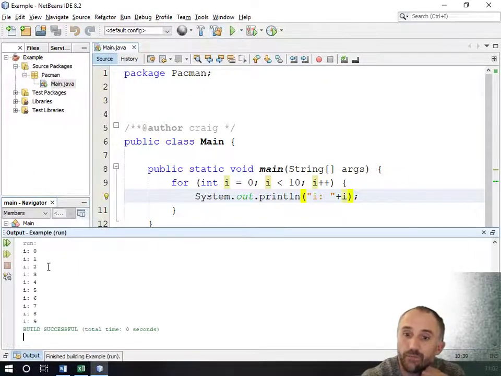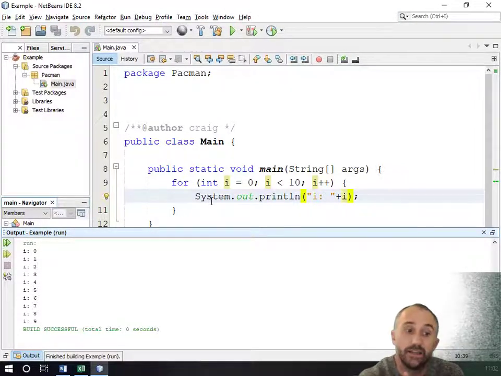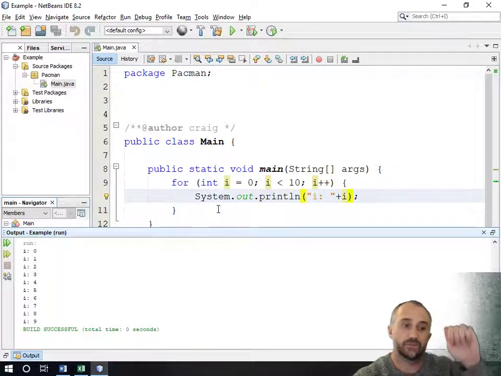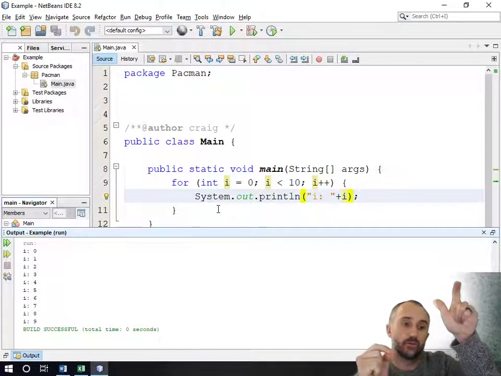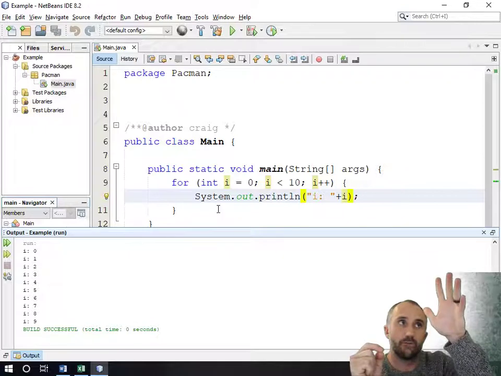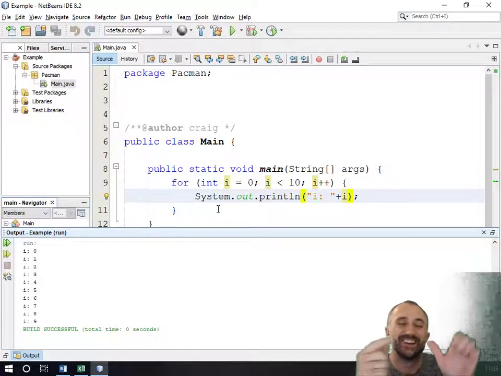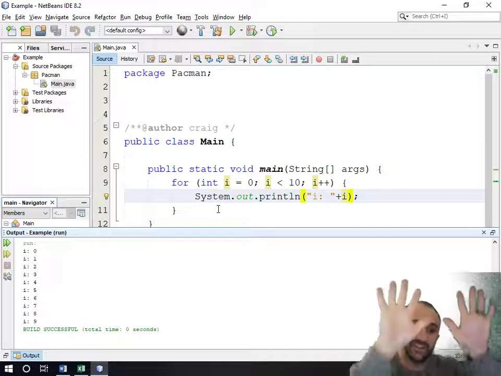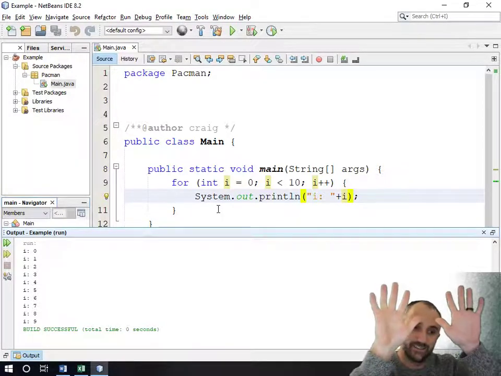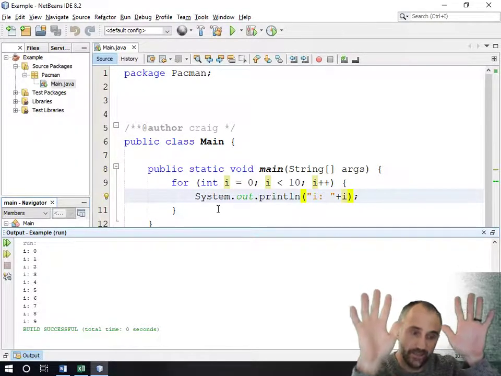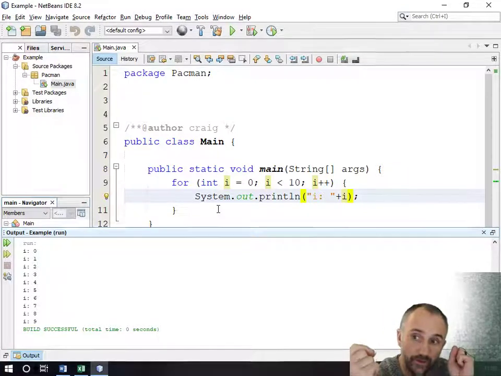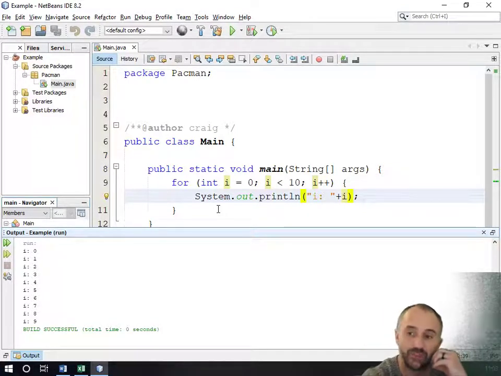It goes 0, 1, 2, 3, 4, 5, 6, 7, 8, sorry, 9, because 10 is no longer less than 10. So 0 till 9 is 10 times that it will loop.